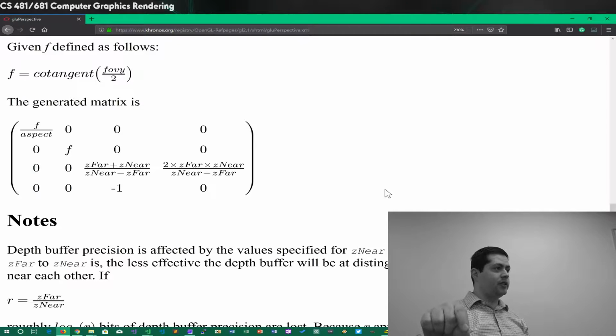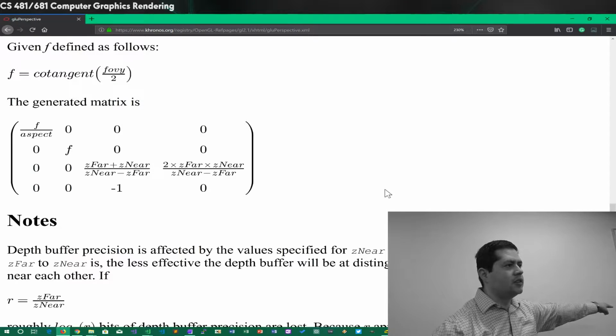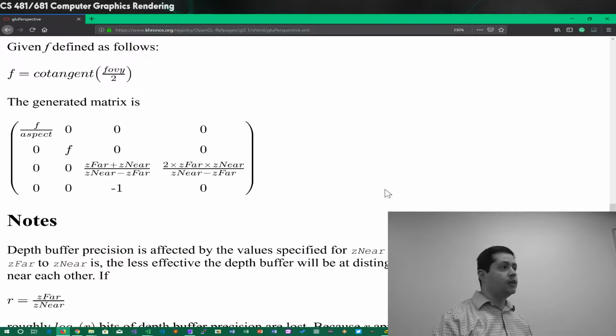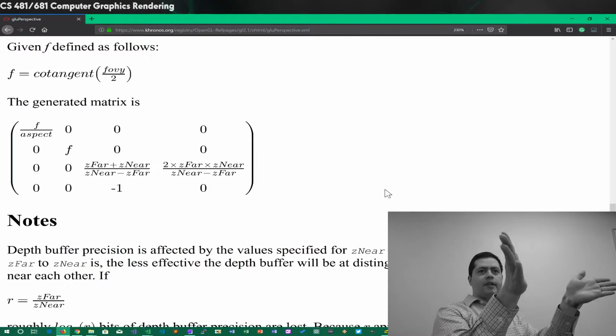So now when we divide by W, what's going to happen? We get X over Z, Y over Z. That's what's going to happen there. So when you're trying to understand what the perspective division is all about, divide by Z. That's how you get your 3D perspective.